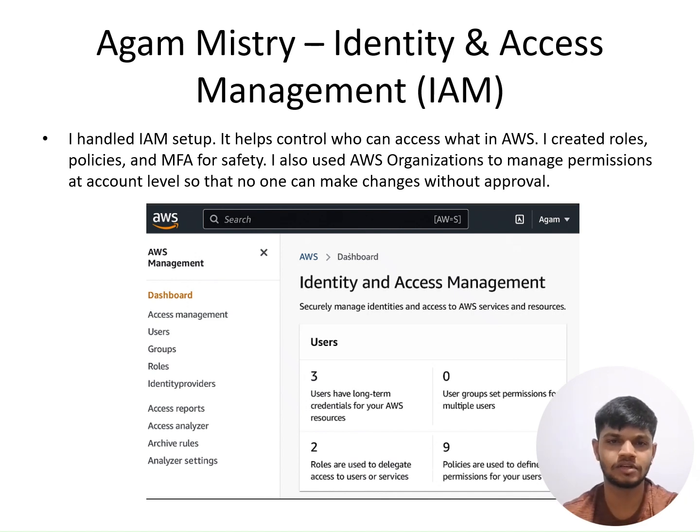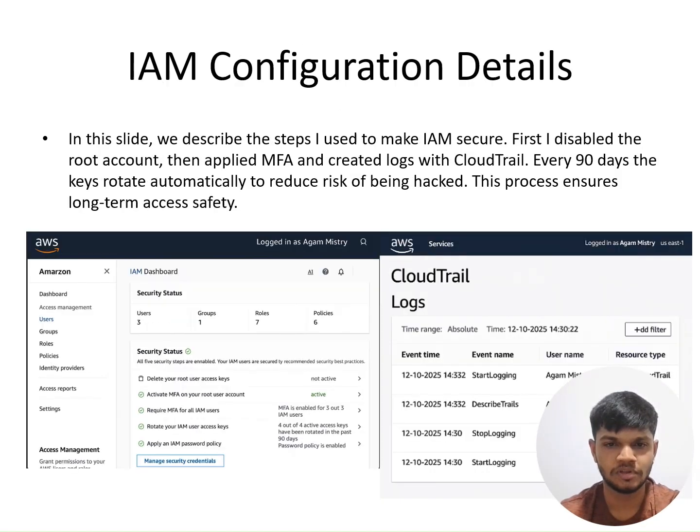proper authorization. Here we can see the list of users in the screenshot. Here's the configuration for that. To secure the environment, I took a layered approach. First, I disabled the root account to eliminate unnecessary privileges.